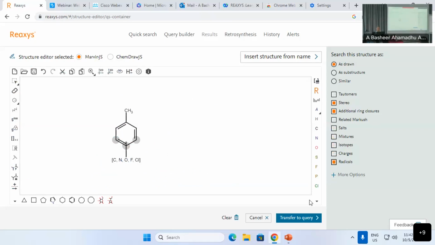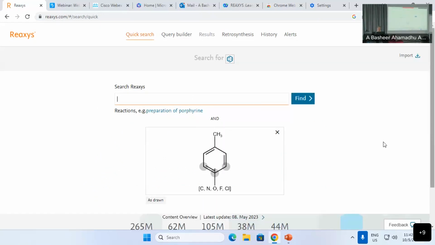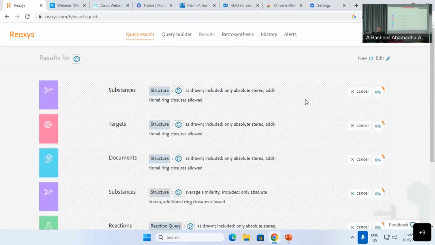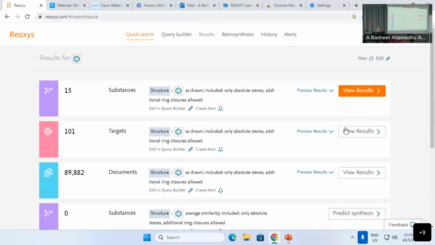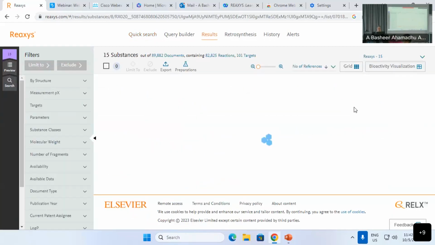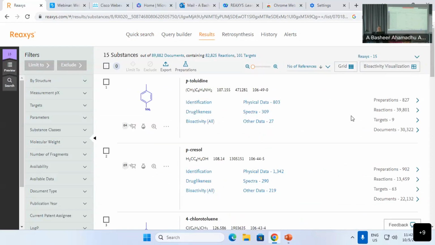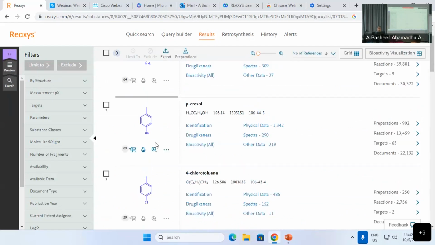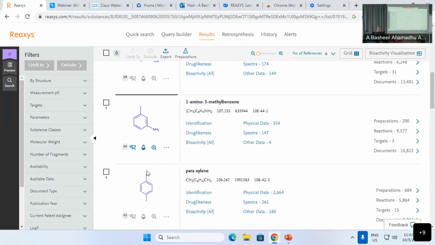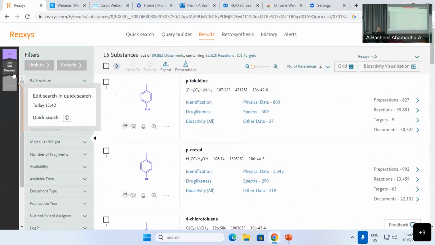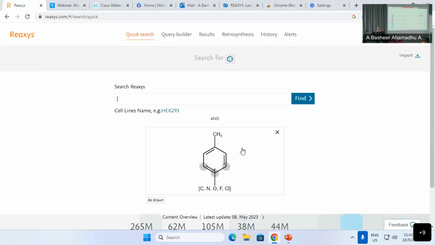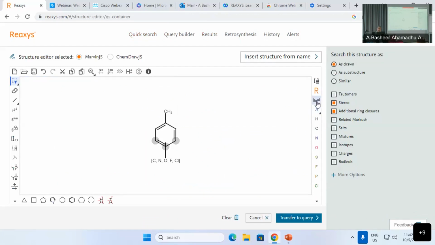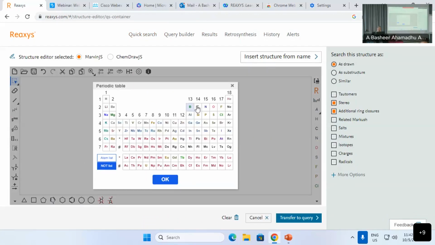I'll just show you that. So if you see here, whatever functional groups you have selected, in the same way, you can again go back to the periodic table and say atom not in the list, and say carbon, nitrogen, oxygen, fluorine, chlorine.